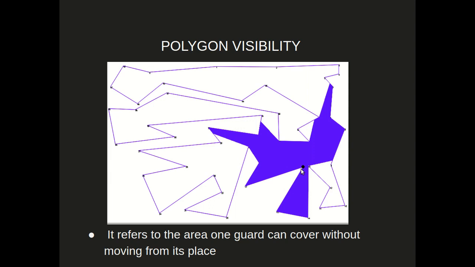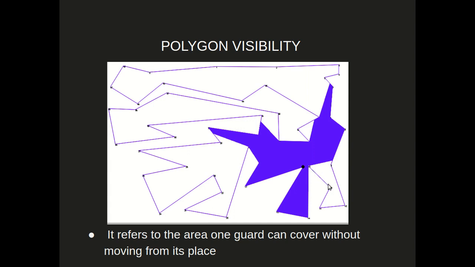So coming to the part, how to find the visibility. We'll check the vertices. If there is a guard standing here, then it can see all these vertices. So it can see this vertex, this vertex, this vertex, and there are edges which it can't see. If it can see both vertices of an edge, then this edge is completely visible. In this case, this is a vertex which can be seen by this vertex, and this is the vertex which is not seen by this vertex. So this will come in the invisible edges, this part will come in an invisible edge, and then this part will come in an invisible edge.